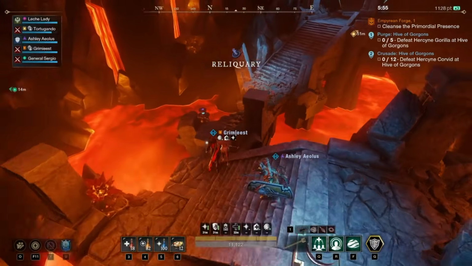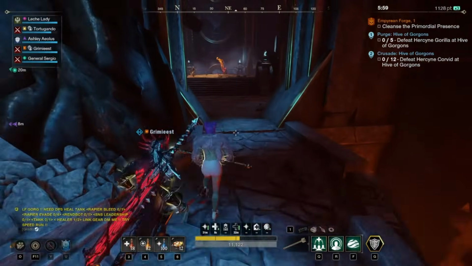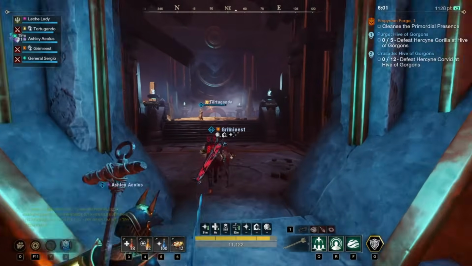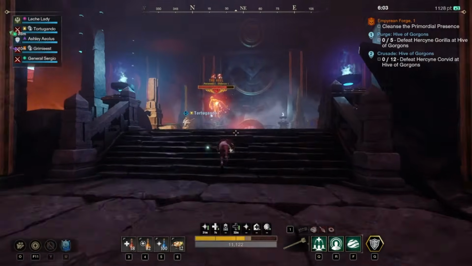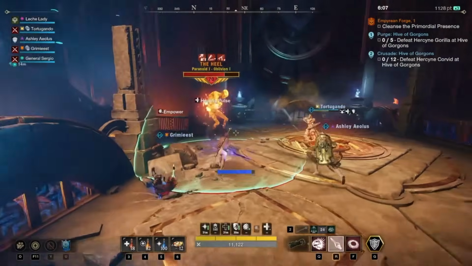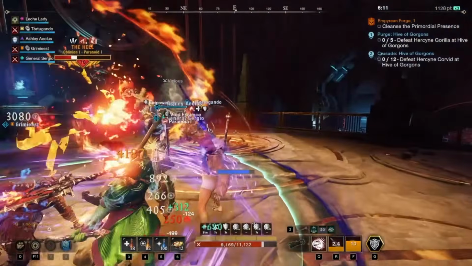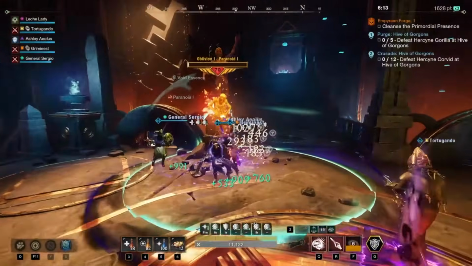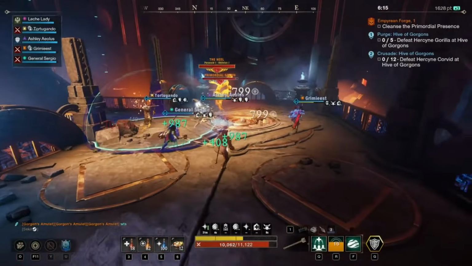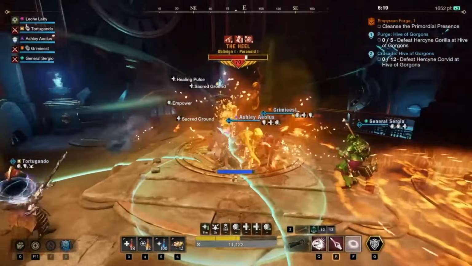Navigate the broken bridge and try not to fall into the lava. The heal is normally in the area of the broken bridge. Someone went ahead and ran ahead of us and pulled him away, which made it very chill to cross, but he can easily knock you off the bridge. Once you're past the bridge, go ahead and start fighting the heal. You're going to kill the heal, and then after the heal dies, another heal is going to spawn along with a primordial spawn. Once you kill those, you'll be able to move forward.